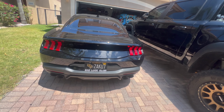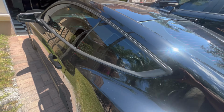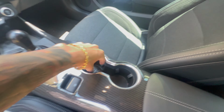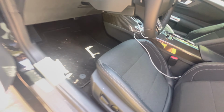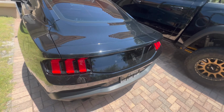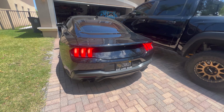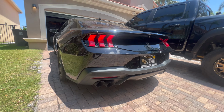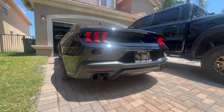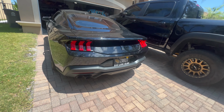And I'll go ahead and give you a little start here real quick. Go ahead and grab the keys. Wherever the hell they are, there they are. So go ahead and start it up for you. Oh yeah, she sounds good. I'm really happy with it. And for the price, honestly, you can't really beat it.